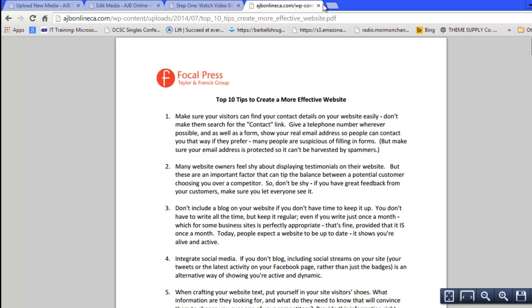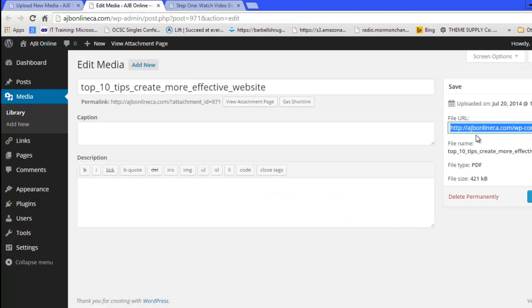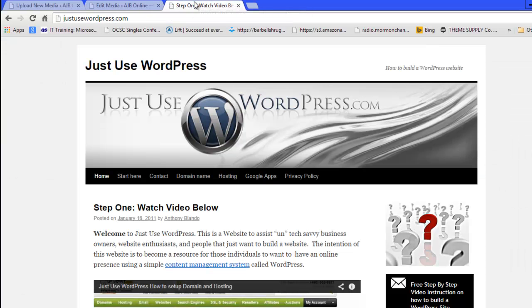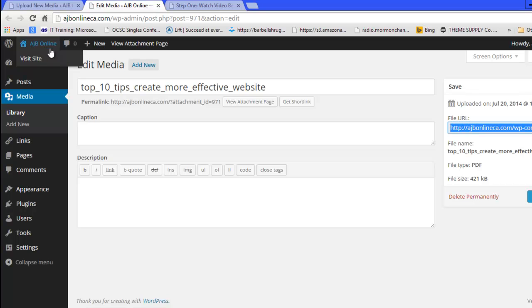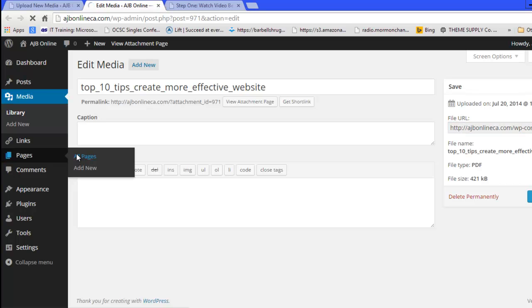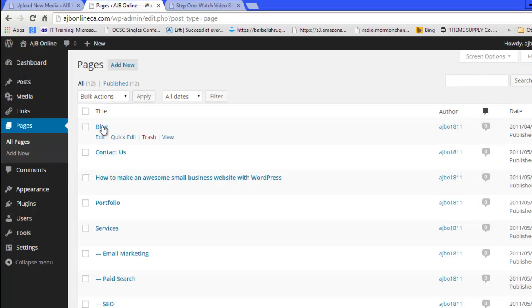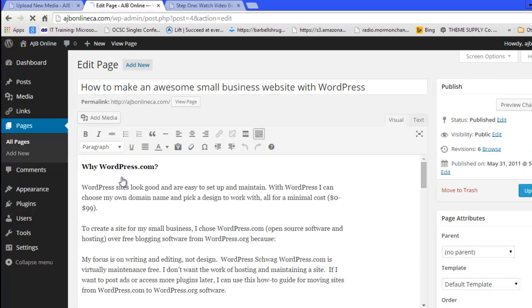Okay? So basically what I want to do here is I want to take this URL and I want to copy it and attach it to that tip. So I'm going to go back to my pages, and then here's the page I had.